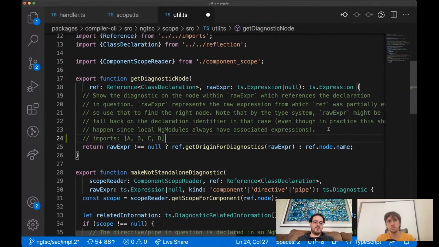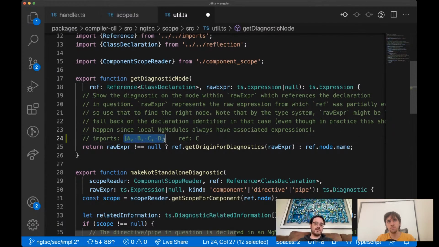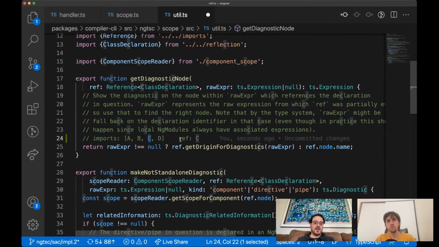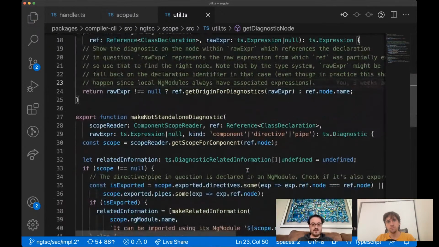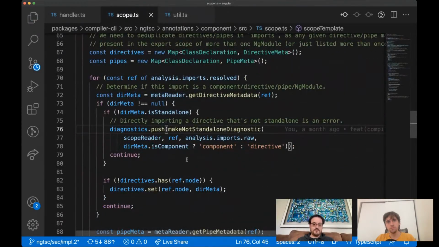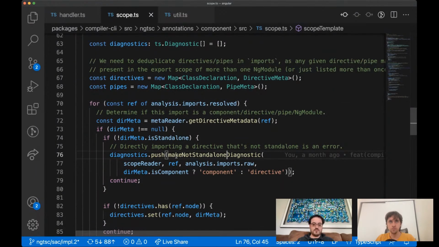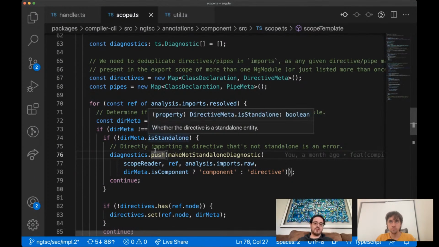If the imports were A, B, C, D, right, and we have a reference to C, basically look in this expression and try to find what caused us to derive C. And that will allow us to underline, highlight exactly the part of the expression that caused the problem. So we make the diagnostic at the right place.